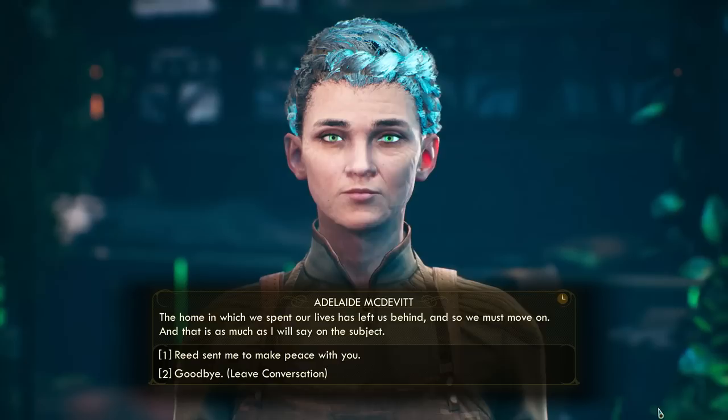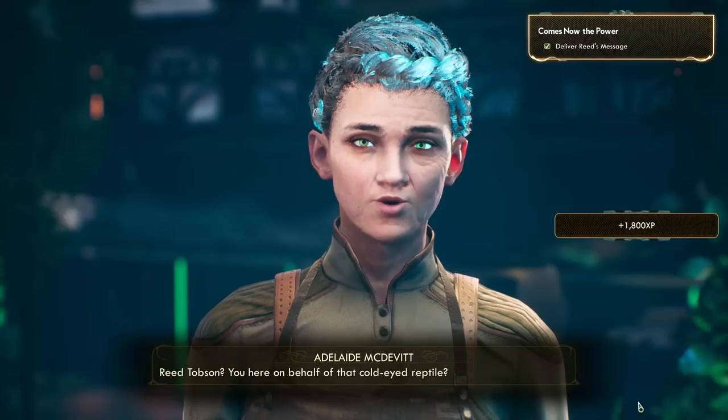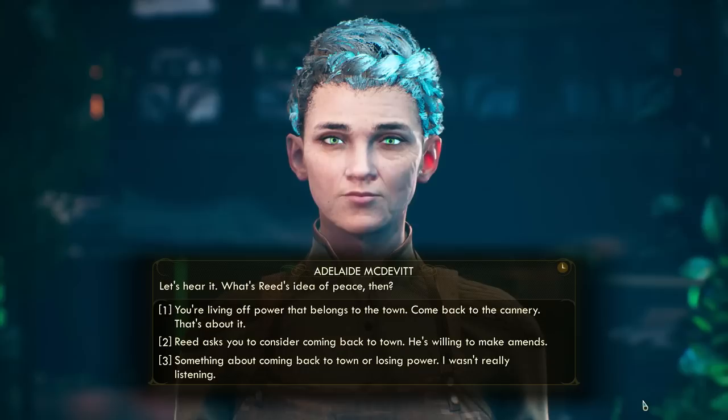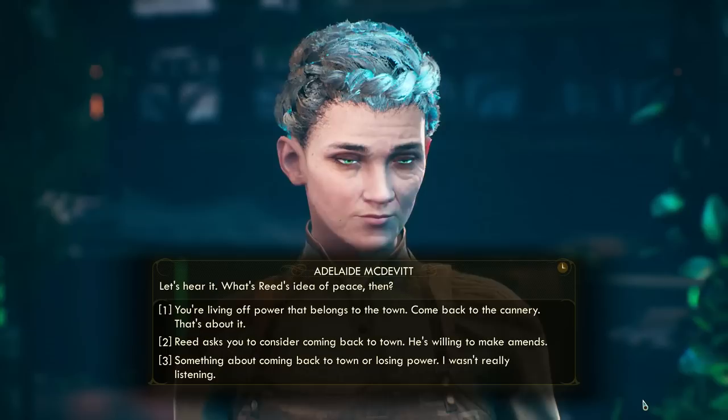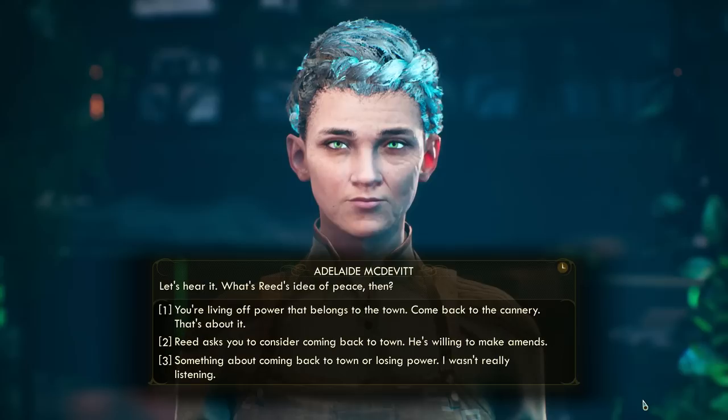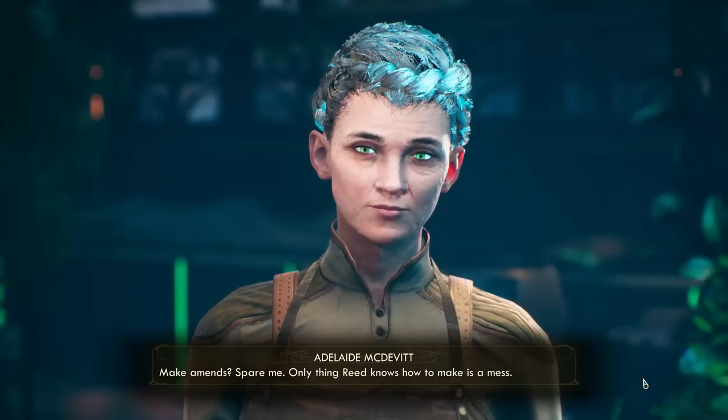Reed sent me to make peace with you. Reed Thompson? You here on behalf of that cold-eyed reptile? Let's hear it. What's Reed's idea of peace, then? Reed asks you to consider coming back to town. He's willing to make amends. Make amends? Spare me. Only thing Reed knows how to make is a mess.